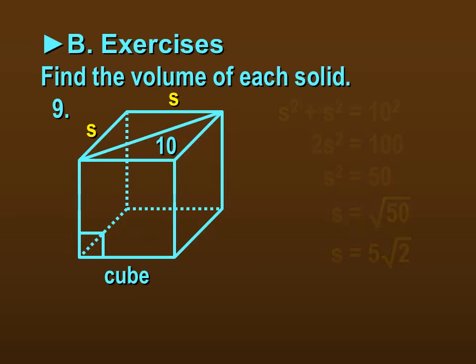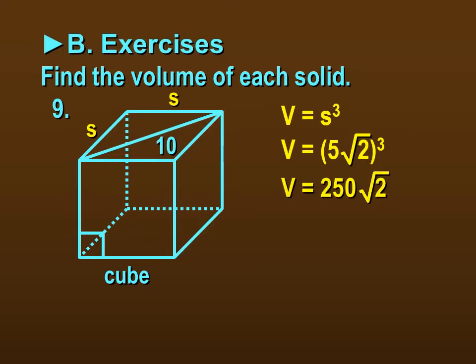That's fine. So now volume is equal to s cubed, right? Or e cubed. And we figured that s was the square root of 50, or 5 square roots of 2. So we're just going to let that be s. So we've got 5 square roots of 2, or you could have the square root of 50 cubed. Okay? So plug into our calculator. We end up with 353.553, and it continues on.